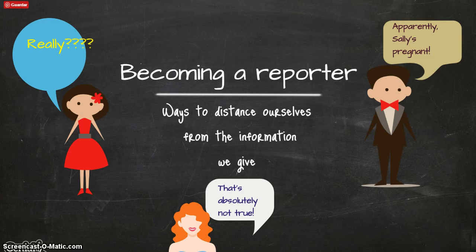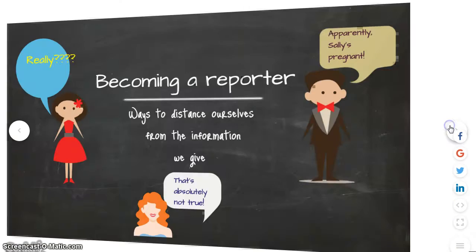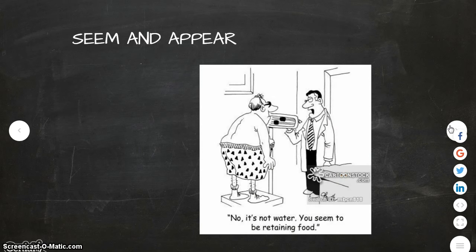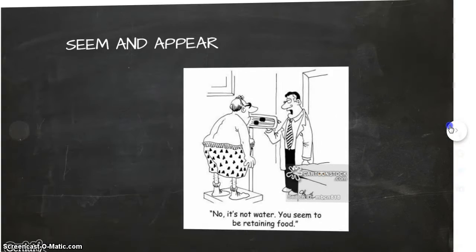Hello students, today we're learning how to become a reporter, or in other words, how to give information without making it look like a general truth that has to be accepted, or the ultimate truth, but rather hinting at the fact that we've heard it somewhere, we've read it somewhere, but it's not 100% sure in any case. Okay, the first way we're going to talk about are the verbs seem and appear, with which I'm sure you're fairly familiar.